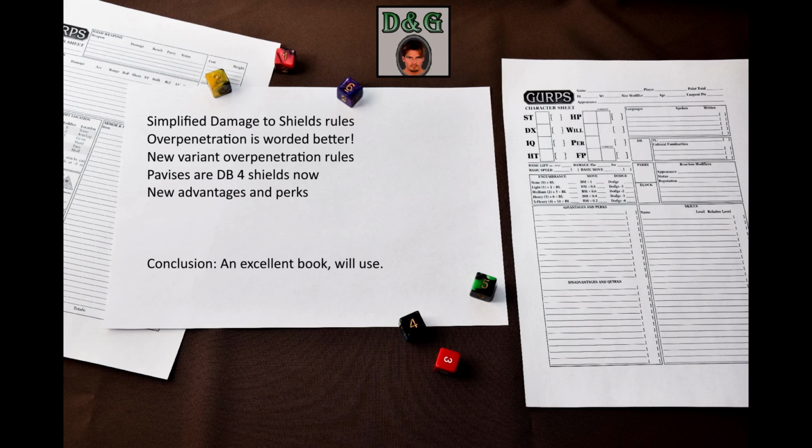For example, Pavises now count as DB4 shields, and not just as abstract movable cover. Their stats differ from those in GURPS Low-Tech. Oh, and now we can also have very fine shields, not just fine shields.